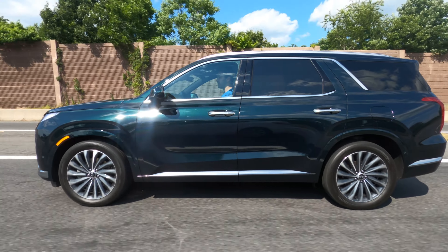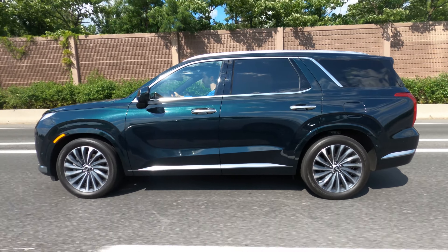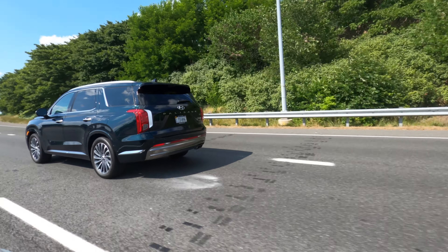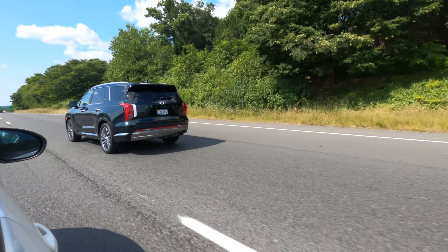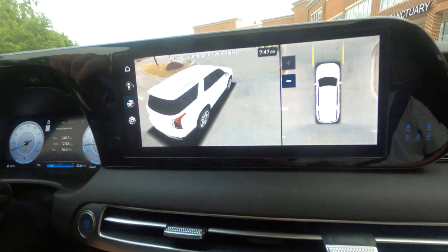All other Hyundais have had great safety features, and this one goes a little extra far. I'm going to put on the turn signal and Highway Driver Assist 2 is going to automatically change lanes for us — that is sick. It also keeps you centered in your lane and uses radar cruise control to maintain the right speed. I like that this has five bars of distance indicator rather than the standard three, so you can really dial in how far you are from the car ahead. You also get blind spot monitoring and rear cross traffic alert.